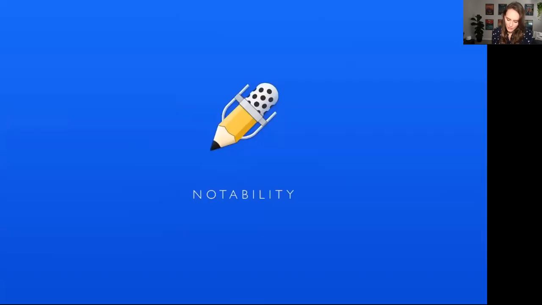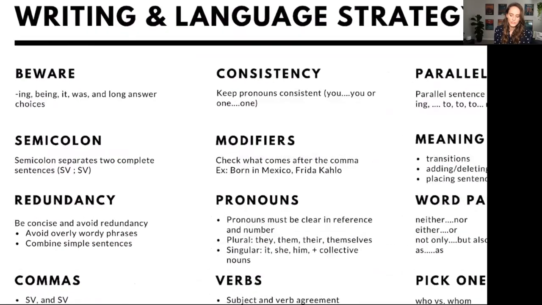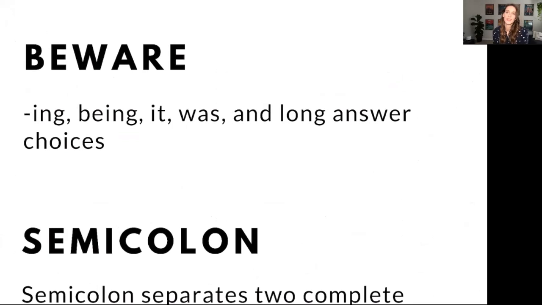So when we look over here at our key, there are certain things that I just watch out for in the grammar section. That doesn't mean I'm never going to pick an answer choice that has one of these problems. It just means that I need to have a justification for picking an answer choice that contains an it, or the word being, or an ing ending, or the answer choice is super long, or it has the word was. It doesn't mean these answer choices will never be right. Sometimes they will be right, but I'm going to be extra careful with picking an answer choice that has one of those problems.